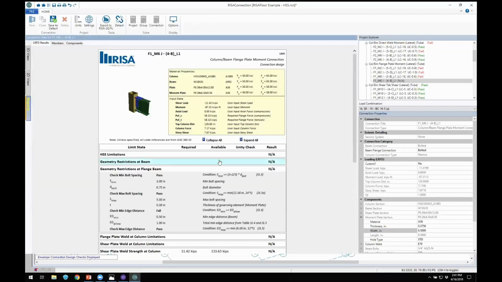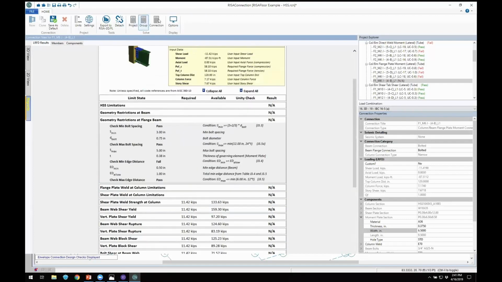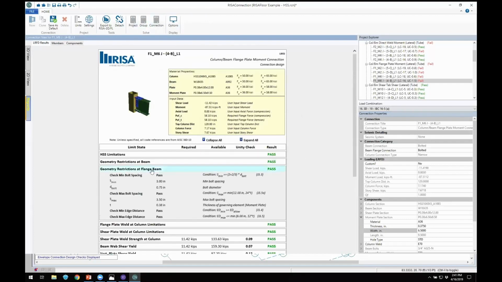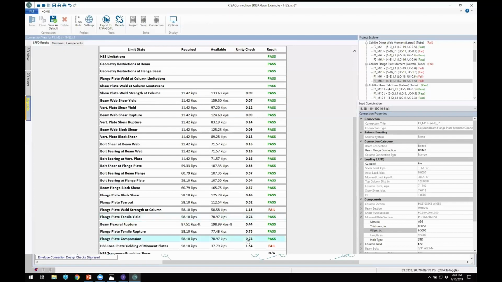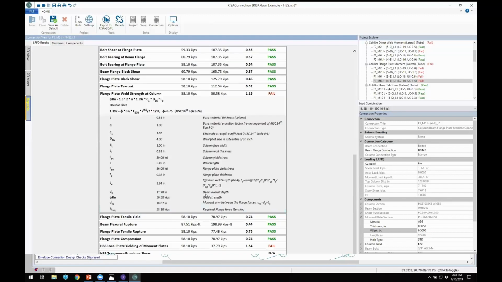Now if I go back to my reports and run this connection again, we can see that that solves our constructability issue, but it doesn't solve our issues with plate local yielding and flange plate weld strength. So we've got some other issues we need to deal with. If I look at our flange plate weld strength here, we can see our standard equation for weld strength.